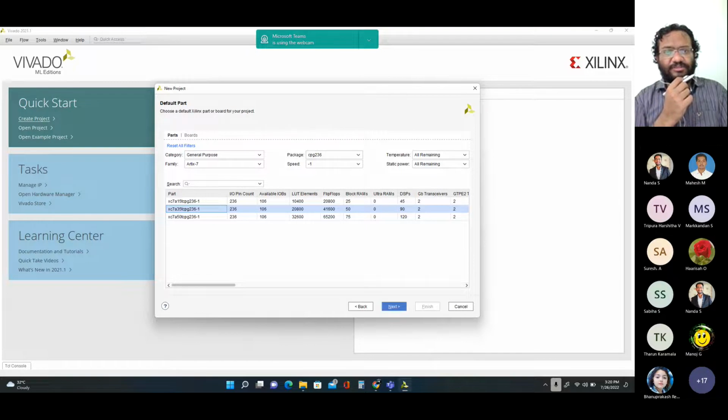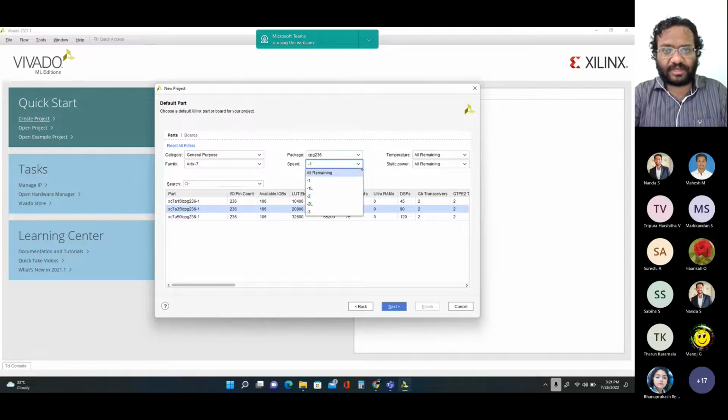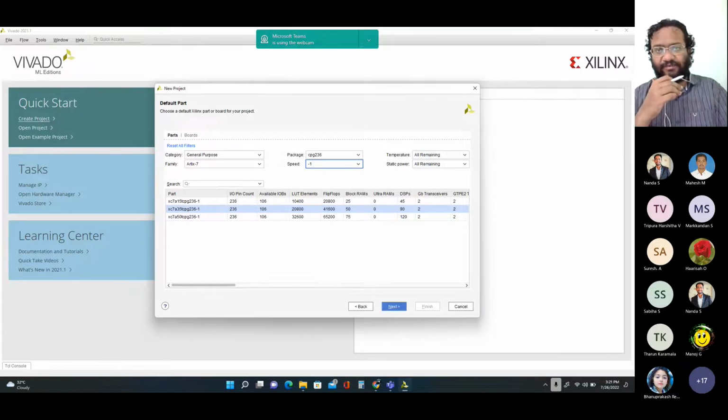Actually, I forgot what the speed grade is exactly. I will check and let you know what the significance of speed is. Speeds are measured as -1, -2, -3. It is not the operating clock speed, so don't misinterpret. The speed grade has a different significance. Actually, I forgot this one. I will let you know by end of the day or else by tomorrow.